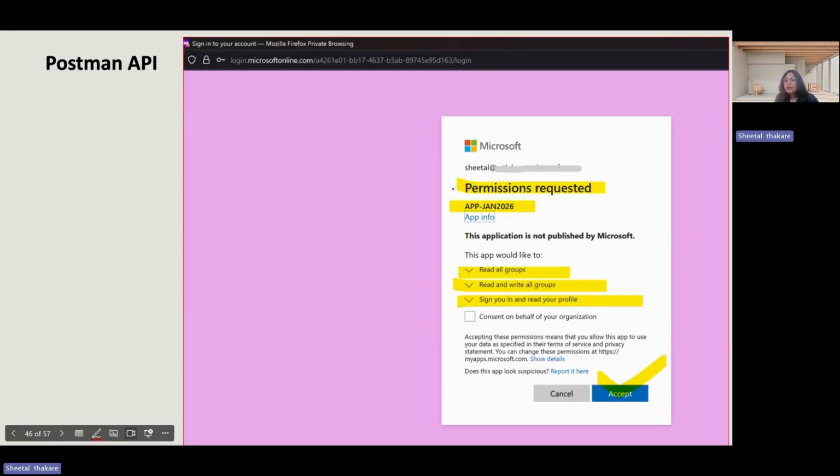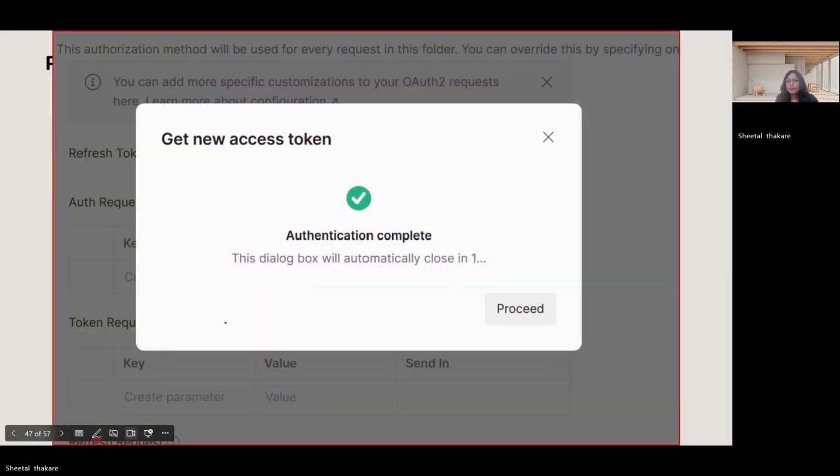As this is a delegated permission, it is requesting the permission. This app is requesting the permission to read all groups, read write all groups, and sign in and read your profile. The signed in user has to consent or accept this. Authentication will be complete.